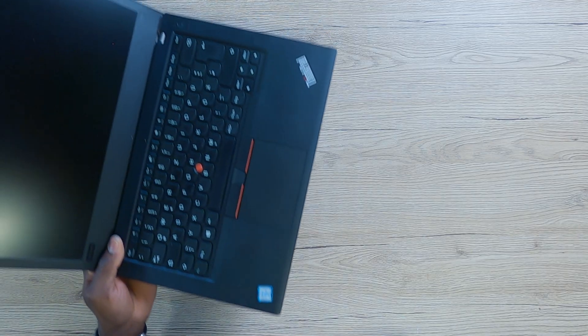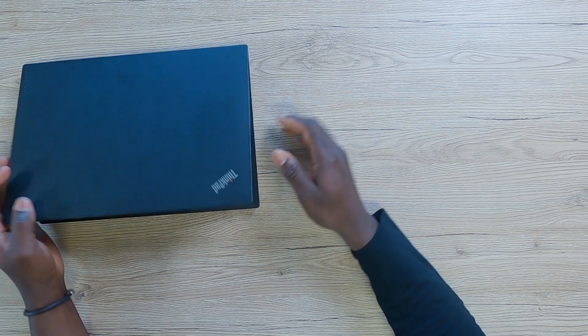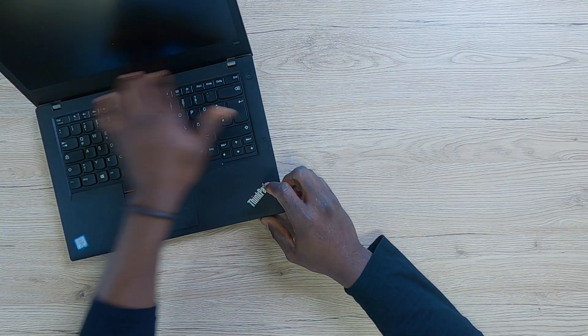Right here is the popular laptop in town — the Lenovo ThinkPad T480. If you haven't seen this video, you are definitely missing a lot. I went ahead and broke down why this laptop is one that everybody actually wants to have, and believe me, the comments are unanimously saying that the Lenovo ThinkPad T480 is a decent laptop in every respect. But one question I keep getting: I really cannot find the SIM card slot on my Lenovo ThinkPad T480. So I'm just going to go ahead and make this video showing you.